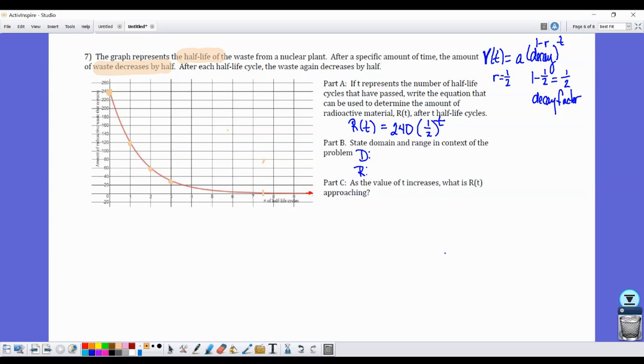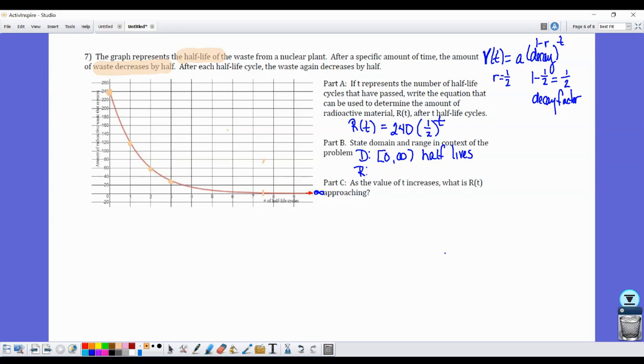With half-life, you keep dividing a number in half, and half, and half, and it gets very, very close to 0, but it never really ends. So ideally, this is really just going to go on to infinity. So my domain is going to be between 0, and that's inclusive, to infinity. And that represents the number of half-lives. That's our context, is our half-lives. How many of those cycles are there?